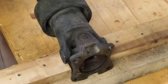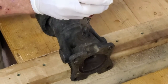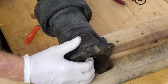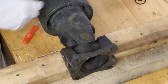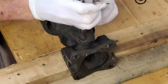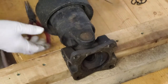Now, before we go any further, we have to remove the clips that hold in the caps. These are outer clips. There's inner and outer clips for these. These are outer clips. When you're looking up your drive shaft U-joints, one of the questions that'll ask is inner or outer clips. Inner clips go right in here to hold the cap in. Some can get a little tricky. They get stuck in there. Let's have a pick handy. Pry it up out of the groove when you squeeze it together. There you go. Pops right out.